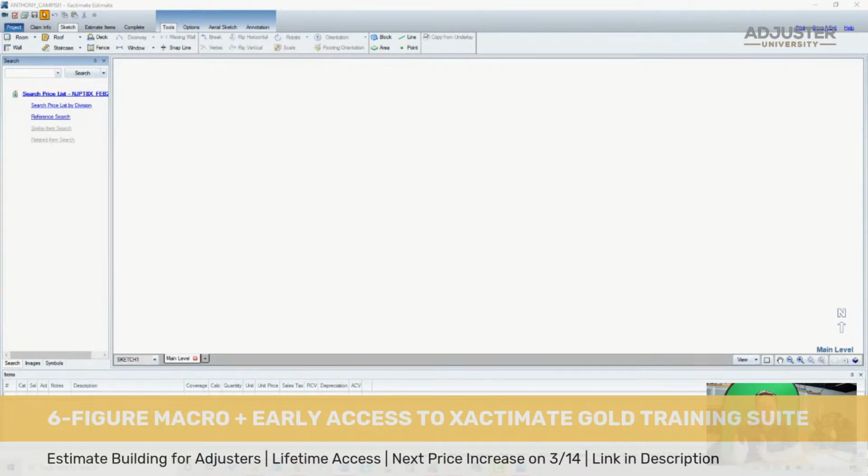Each training is divided into 3 parts: photos, sketch, and estimating. During our review of photos, I'm going to take you through all of the photographs that were captured during the inspection. We'll label and describe them together. We'll refer to my field sketch. We're going to create a great sketch inside of Xactimate, and we'll just transcribe all of the damages that we saw in the photographs into our estimate before finishing up with a beautiful reader-friendly estimate, all thanks to the 6-figure macro. This is how I believe that Xactimate should be taught.